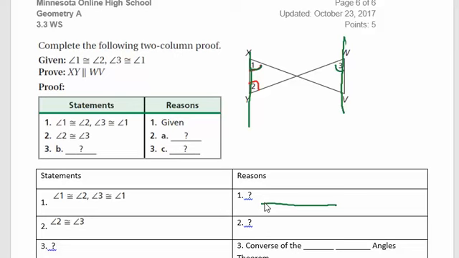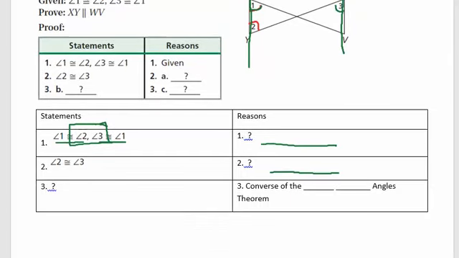So then you need to look at what we wrote in our first statement and see, is there a way to put this together using a property that we keep using to go here. If we know that angle 1 is congruent to 2 and angle 1 is also congruent to angle 3, then we can put these two parts together and say they're congruent. So you should know what property that is. We've been using it since chapter 2. It starts with a T, TR. Okay, and then from there we have that angle 2 is congruent to angle 3.